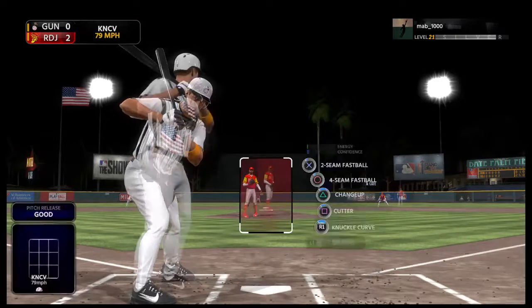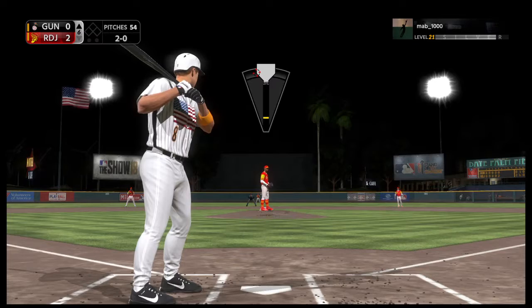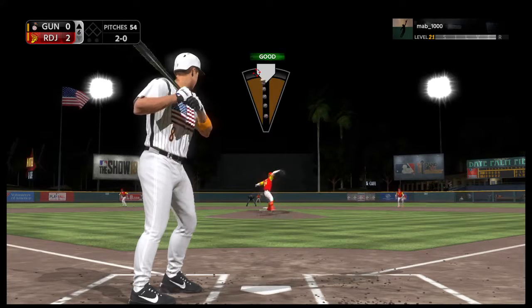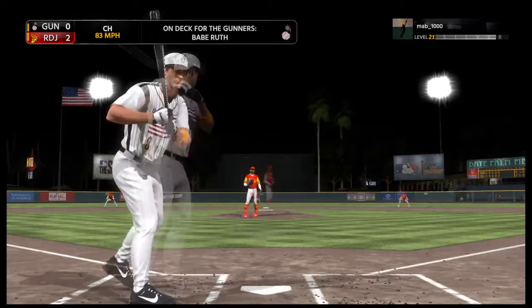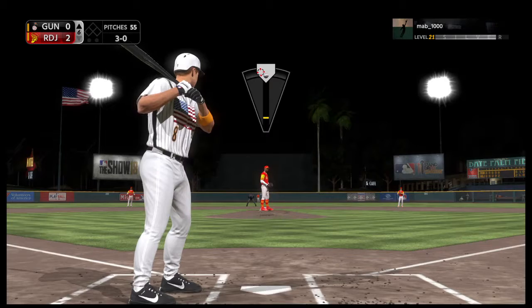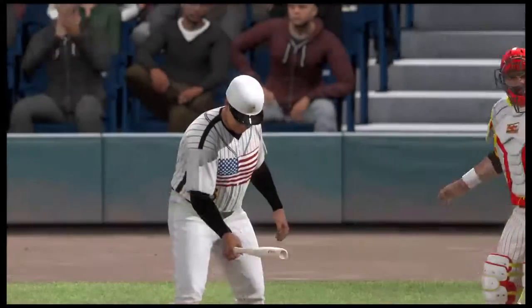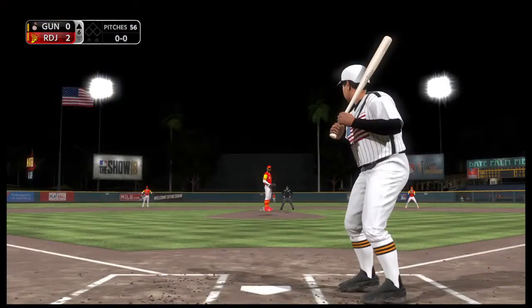And they won't get him to chase the curveball in the dirt that time, and it's 2-0 now. Hey, I appreciate the fact that he's making him throw a few pitches. Most of his teammates have been hacking at everything that comes their way. 3-0 to him now. Tough pitch to lay off, but he did, and it's ball 4, so the leadoff hitter is aboard to start the 6th.